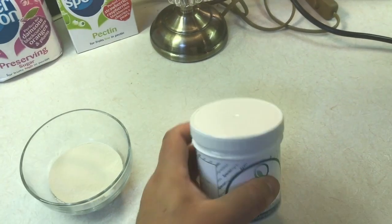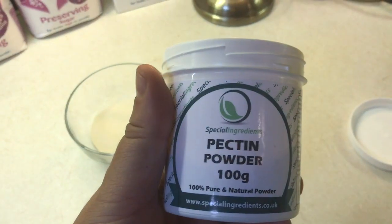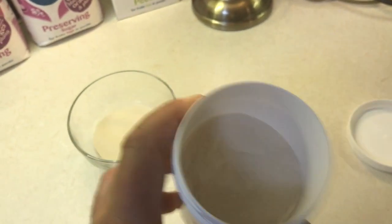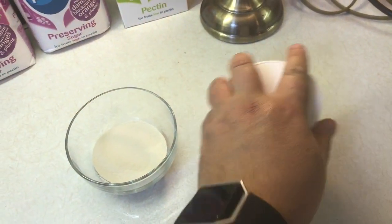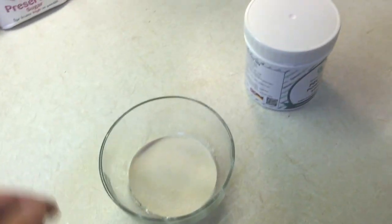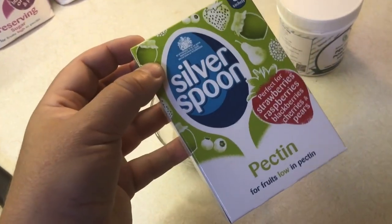Next we need a binding agent such as pectin powder to make your fruit stick together. We're going to add this to the jam and this whole tub only costs £3 from Amazon. You don't need pectin powder, but if you don't use it, it will take longer to boil your jam. This is all we need. Alternatively, at Asda for only £1 you can buy this.